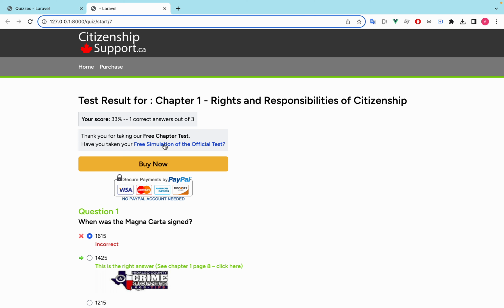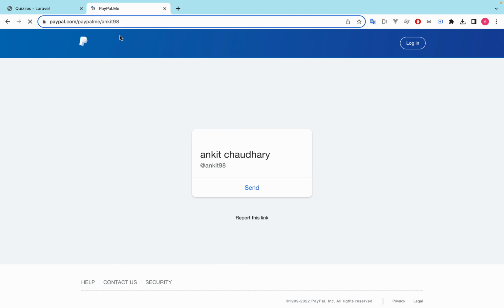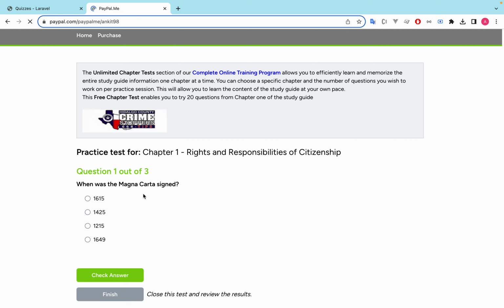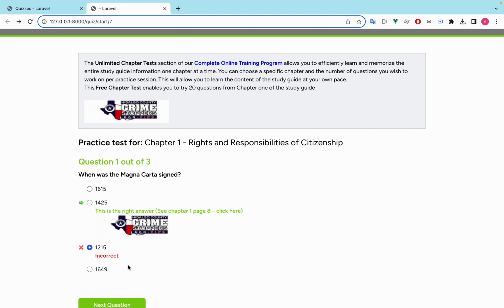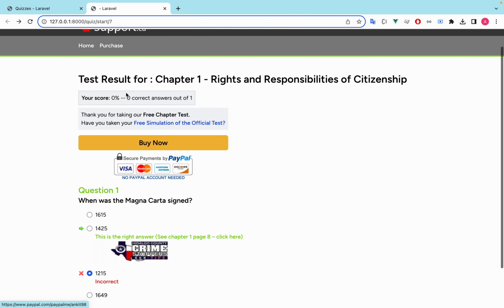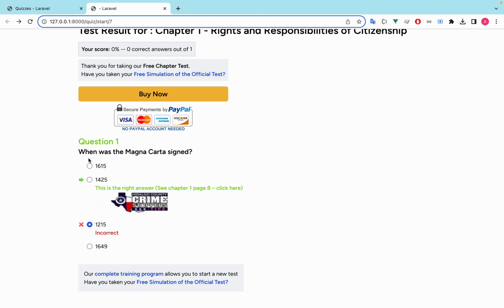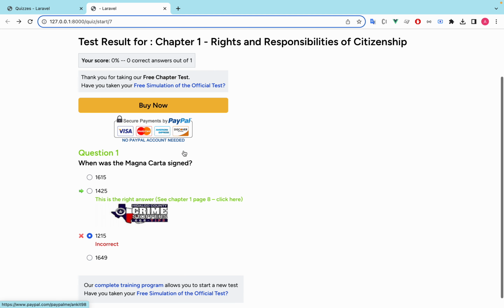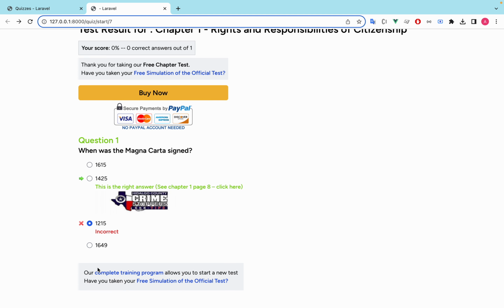We have this whole free simulator section. When we click here, we'll go to the second simulator one. When we click on buy, for now it's just redirecting me to my PayPal. We can update it to yours. Let me just fill out quickly and finish this. Right now you can see 0 out of 10, and now you can see here. Maybe we can add target blank, so it will open in a new tab. This one also in a new tab. So for question 1, we have this section here, and then last we have this.